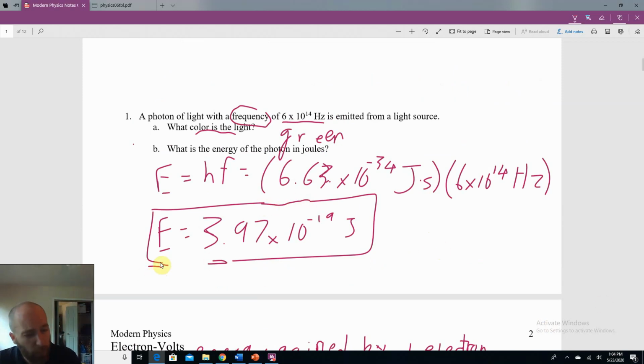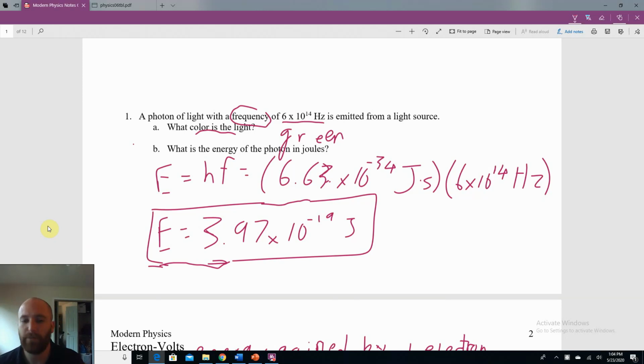Great. What I'm hoping sticks out about this number is that it is not very big, which is good, because if every photon, if every little particle of light had a lot of energy, it would probably just beat you to death every time you turn on the lights in your room or something like that. This is very, very little energy. So it doesn't really make a lot of sense to measure it in joules, because it's just such a tiny number. It would be like measuring the length of your finger in miles. Like, that doesn't make sense. It's not a good unit for that.